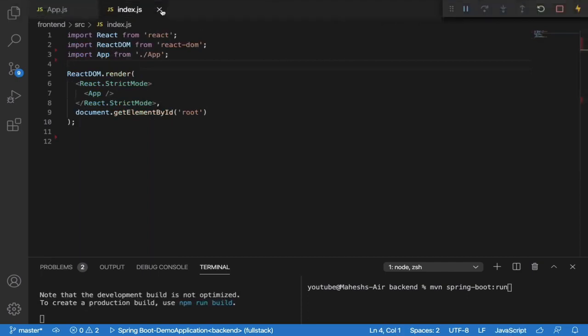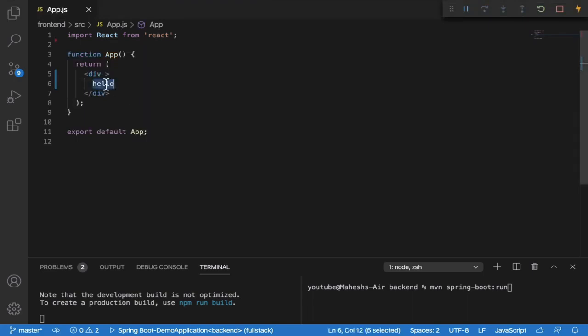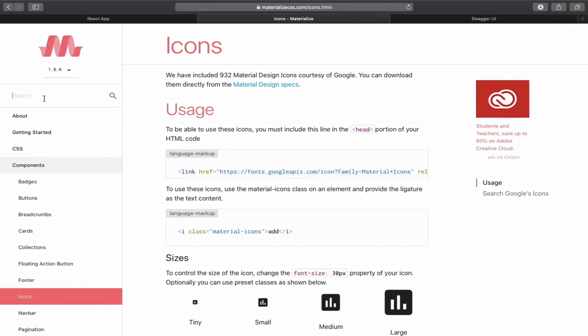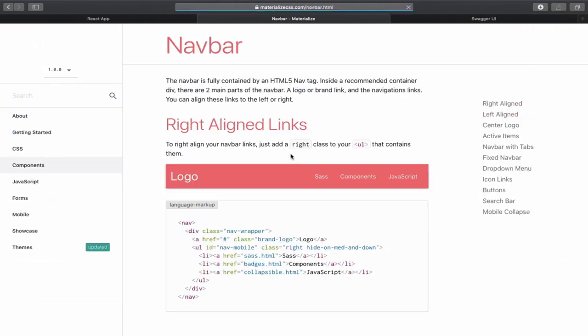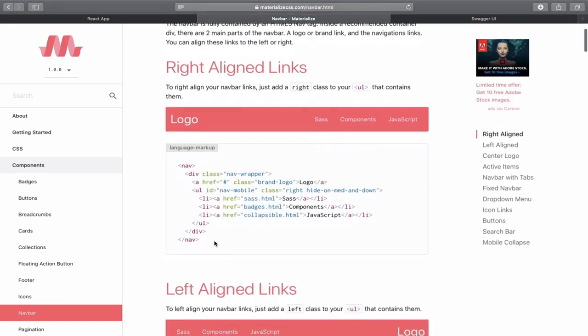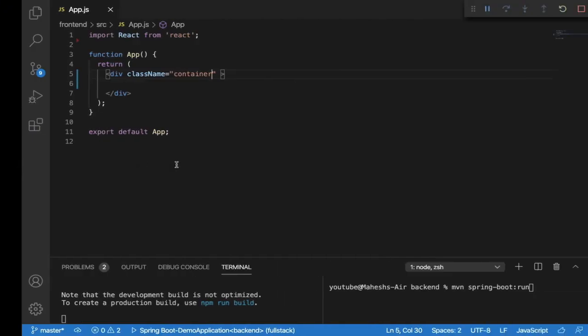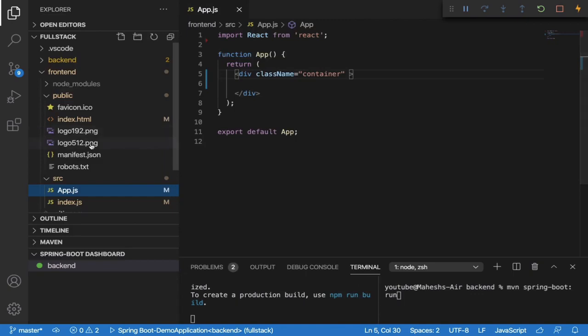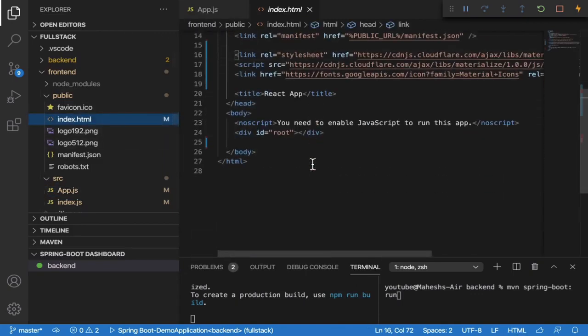We don't need to work with index.js here. Now the first thing is class name container. Oh, we need a few things like a navbar. Click here and grab this source code and paste it over here inside index.html.